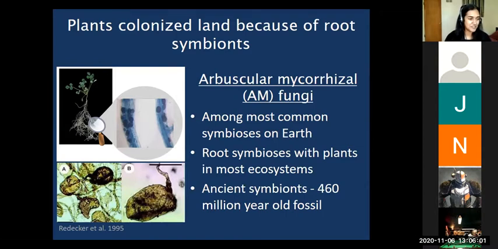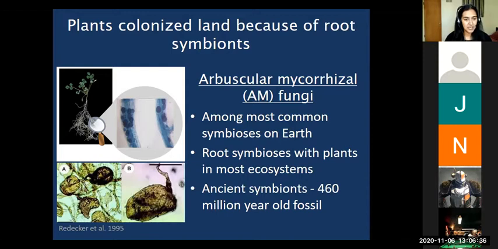The very first plants, when they colonized land hundreds of millions of years ago, were all aquatic, and then they colonized land, but they didn't have extensive root systems, so they formed symbioses with these fungi as a way to take nutrients up from a solid environment when they were used to living in a liquid environment. Almost all plants on Earth form symbioses with these fungi. And it's a beneficial association, it's a mutualism.